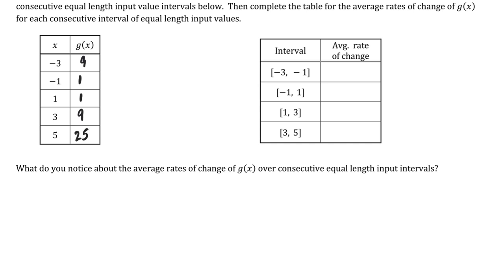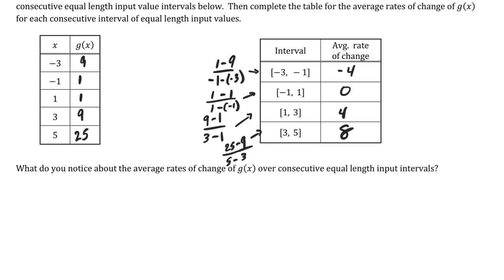All right, so there is my first table filled out. I have my output values for all of my input values. Remember, x is our independent variable. G of x, or y, is our dependent variable, also known as input, output, domain, range, all those good things that we've heard in the past. All right, now pause the video again and go ahead and do the average rates of change over those intervals, and we'll look at those in a minute.